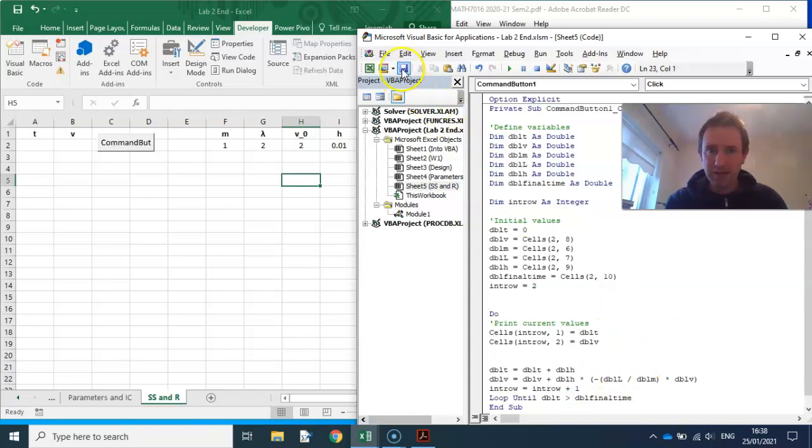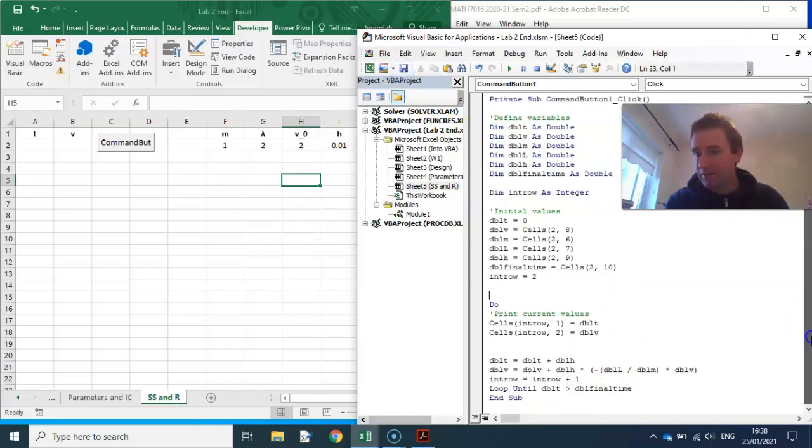Okay, I think we have absolutely everything there. And if you can actually get this, you're reasonably good for the whole thing. We're just going to be using better methods than Euler's method, at least for a few weeks. But the basic thing: identify your variables, give them initial values, and do a loop where you print the current values and then you calculate the next values.